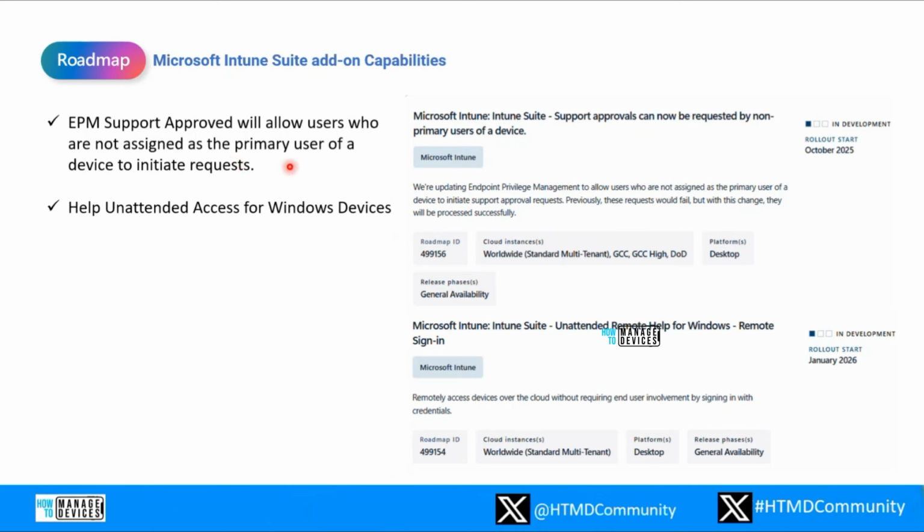This is newly added to the roadmap. Another one is related to Remote Help. With Remote Help, you will have more unattended access for Windows devices. This is expected to roll out next year, with the rollout starting January 2026, and this feature is expected in October 2025.